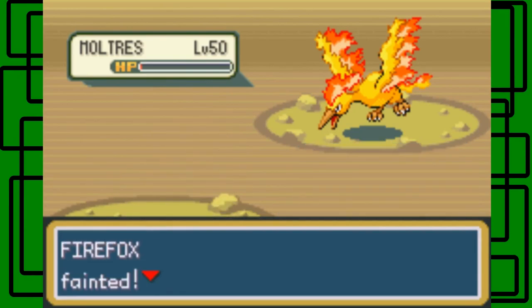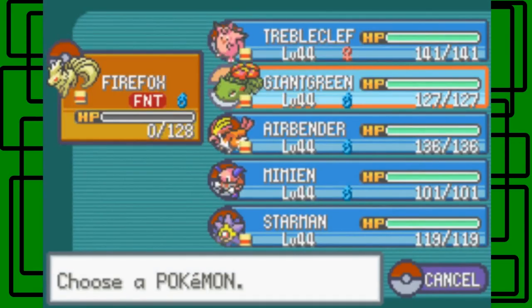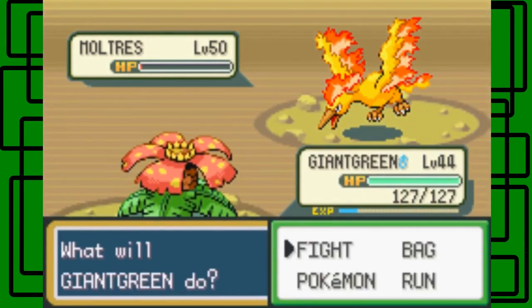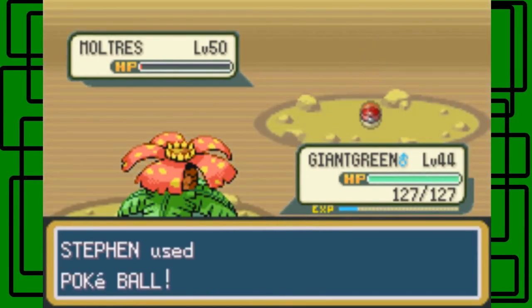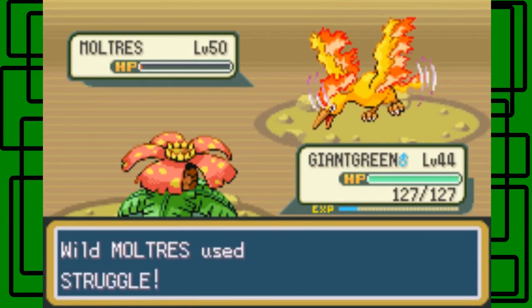Okay, so let's use our next Pokemon. Let's choose Giant Grotle. I'm going for the most physically defensive Pokemon we might have, so that if it uses another strike, we can possibly survive. But this one Pokeball can catch it right here, right now. Nope, of course not. Didn't shake it once. Let's go, Struggle again.